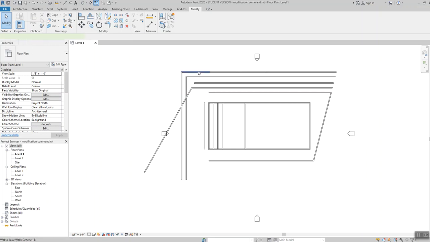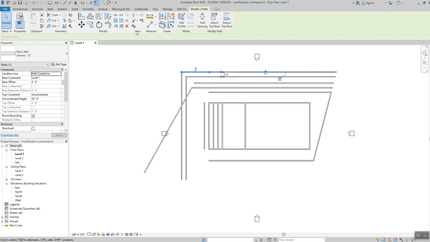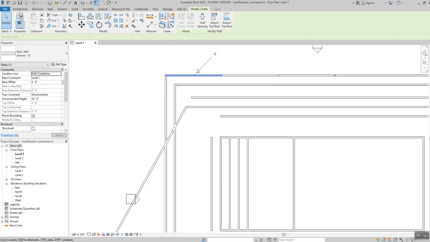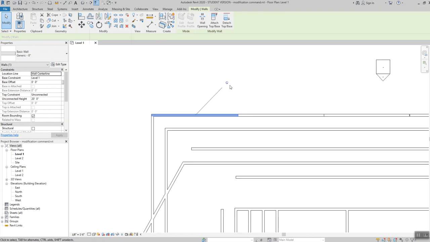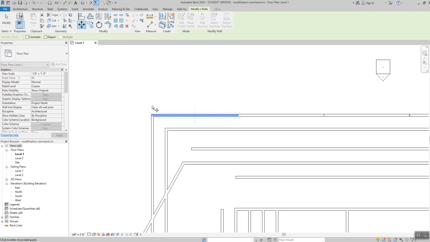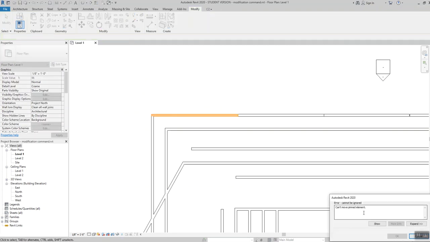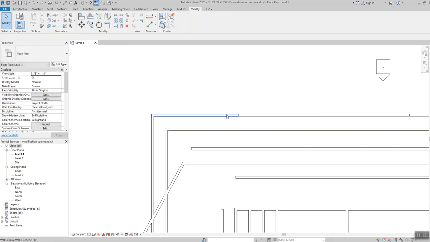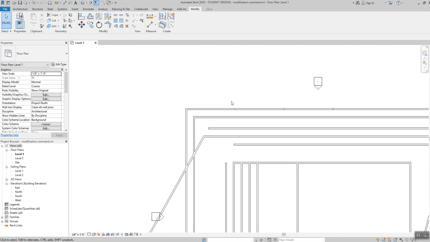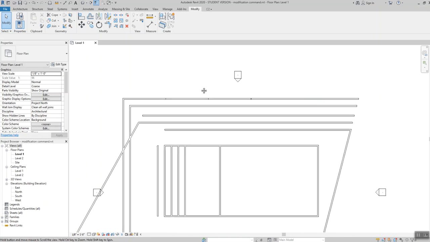If I click on an object and I click on the pin, the thumb pin here, click, okay, pin will lock an object into place and it won't allow me to move it. So now if I click on this and I choose move, click, click, it says, hey, you can't do that, right? And I can't do that because it's pinned down.